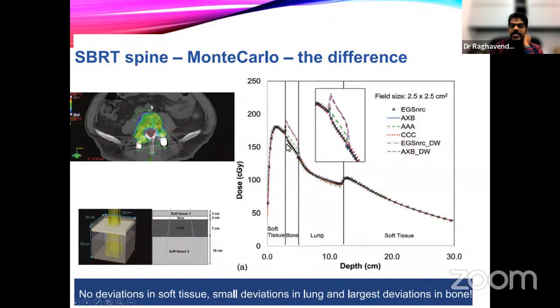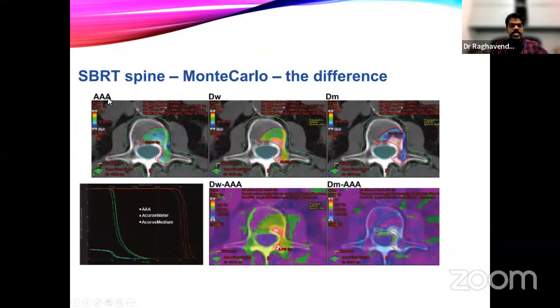When it happens like this, if you look at the Acuros and Monte Carlo code, and some of the AXB code, they are pretty accurate here in this region, but in this region you see the deviation for AAA, AXB and CCC, they are not very good actually. So if you are dose to the water versus dose to the medium, that is one question that comes. Dose to the water, actually in this situation dose to the water is here somewhere, whereas dose to the medium is coming very close to that. So this is how it is.